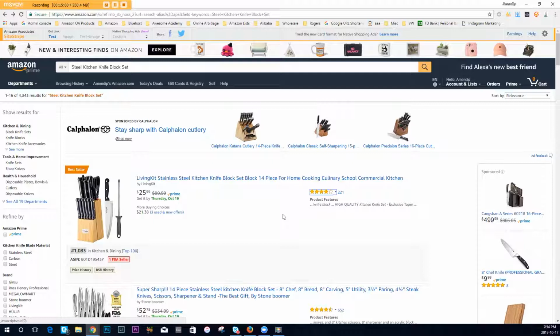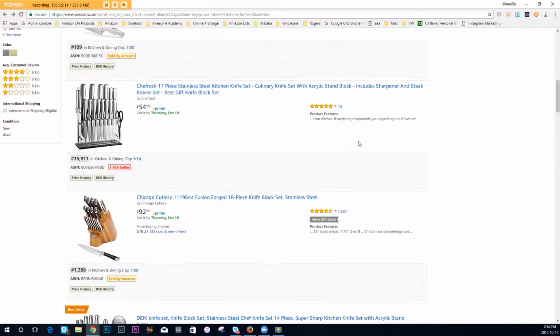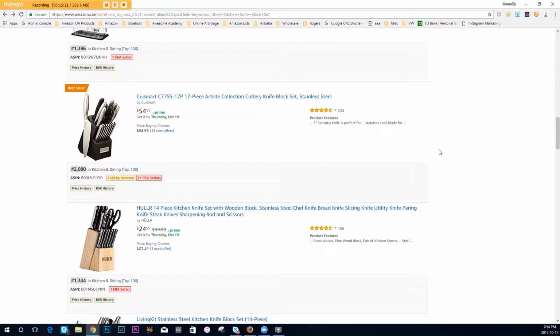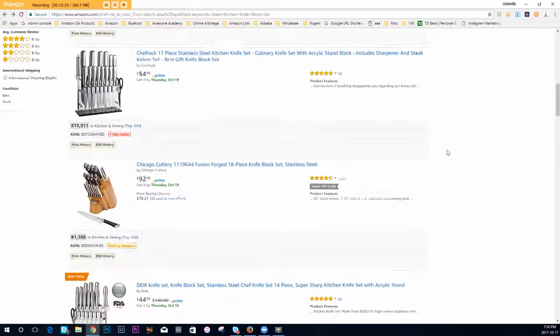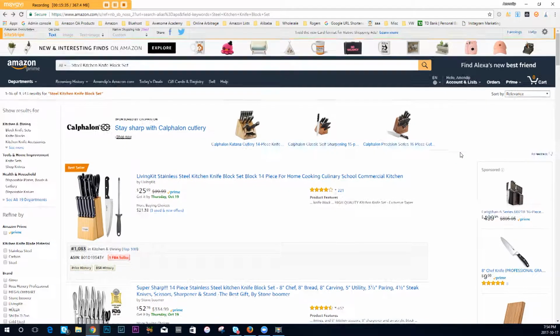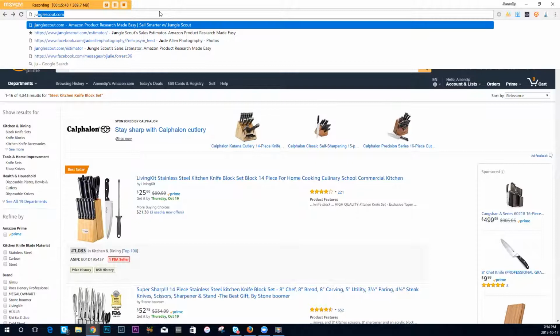Again, we went to the top 100 Amazon bestsellers. We dug into the categories. We found something that we liked, and then we assessed the demand by looking at the BSR number, which you want to be between 101 to 4,000 in the main category, whatever that category is. And then we're going to assess the competition by looking at where are the products with the lowest reviews, 150 or less, because those are going to be very, very easy to take over once you start getting the sales. Do you understand what I'm saying? This is pretty much how I check to see which products I'm willing to put my money on and willing to sell on Amazon.